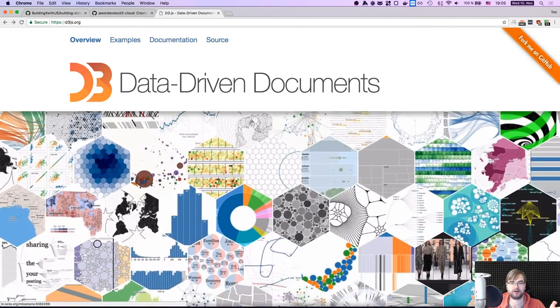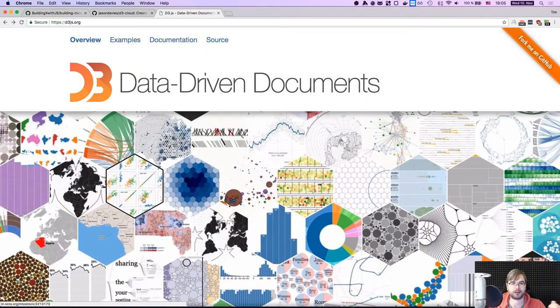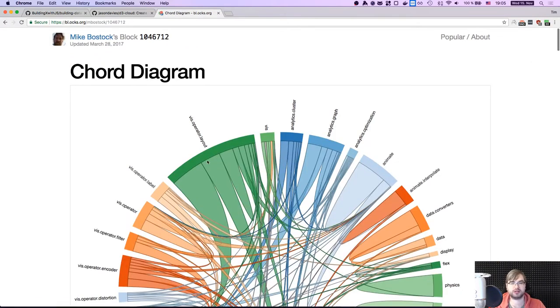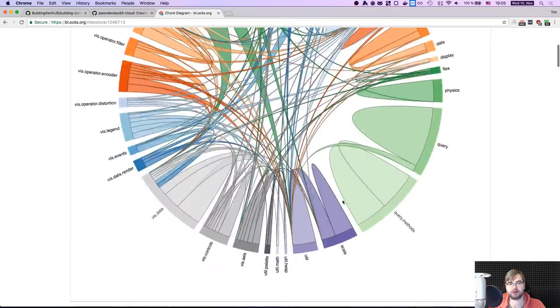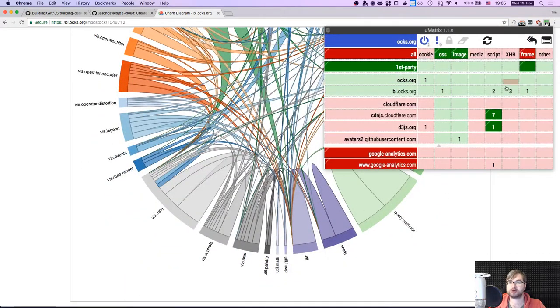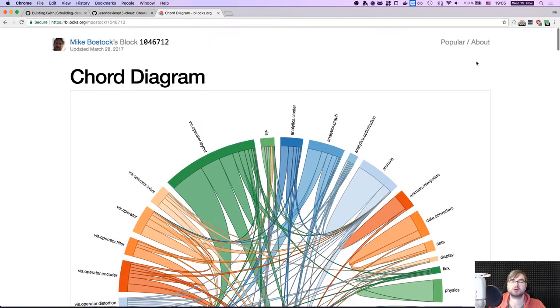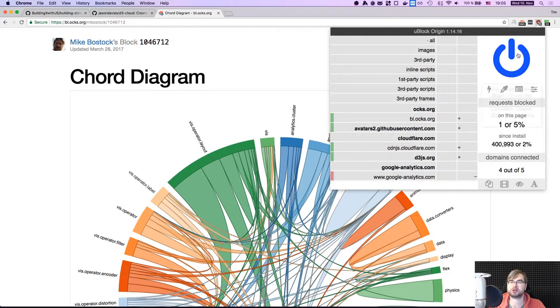I think pretty much any great visualization you will see online will use either D3JS or something self-baked. Actually, it seems to be blocking some scripts. No, I'm not blocking scripts. Okay, I'm curious. It should be interactive, actually. Maybe I am blocking something. Let me try to disable this.